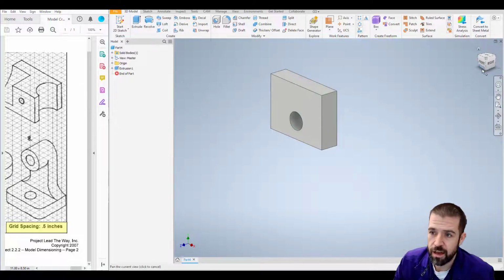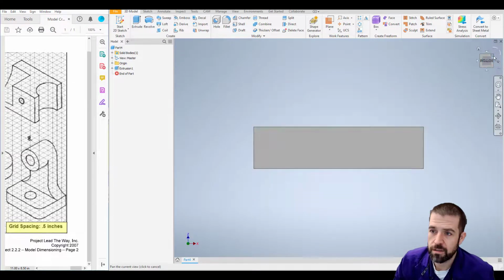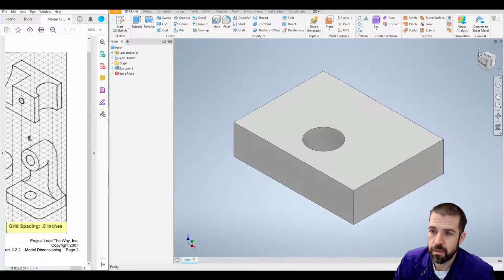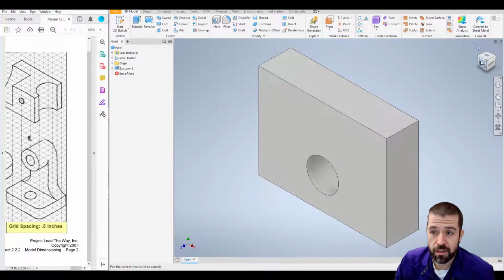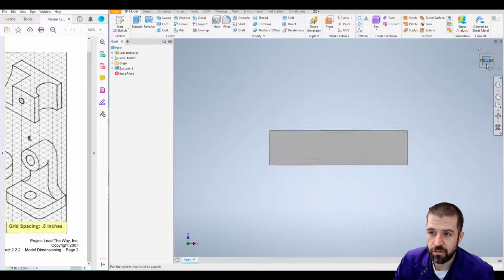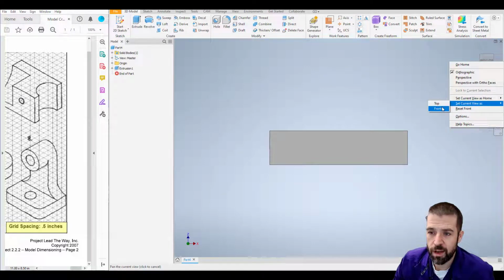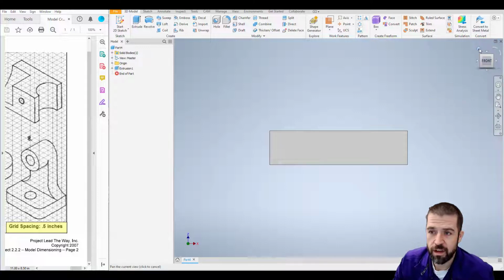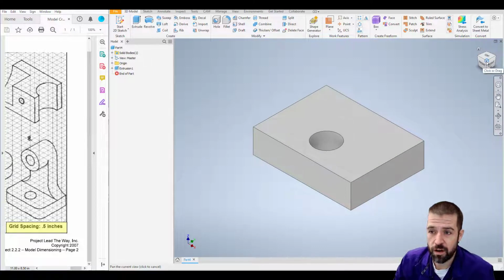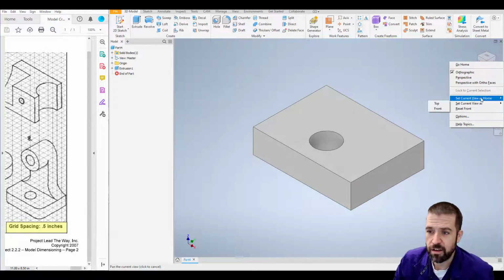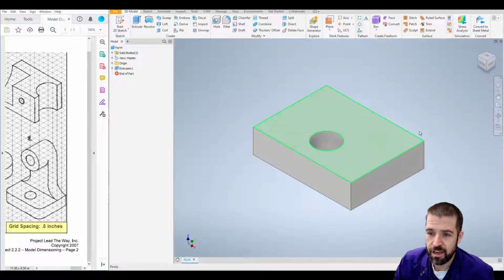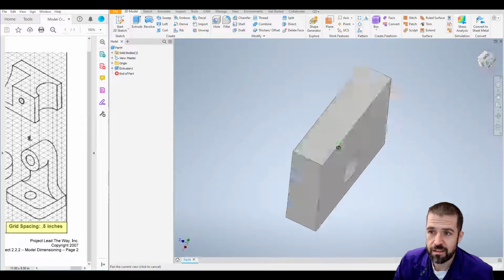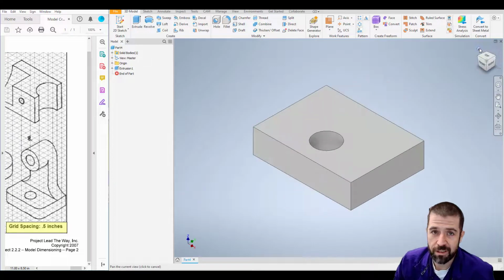Now you're going to notice that my part orientation is off here, right? I want to adjust my orientation so that this is now my front. So I'm simply going to rotate my view box to this point, right click, reset current view as front. All right, so now that that's my front, I want this corner right here to be that home view. So I go to that corner, right click, set current view as home fixed distance. Now no matter how I rotate this, if I click on home, it resets.